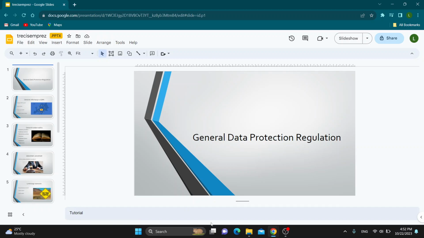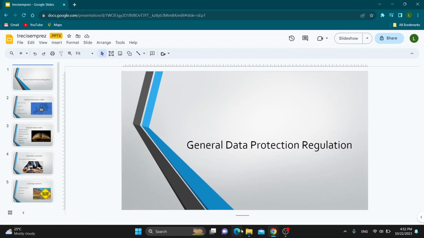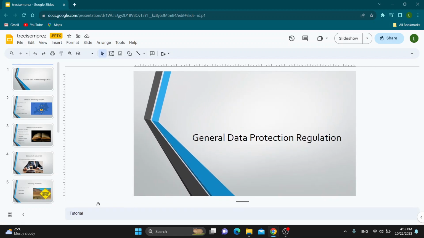And I'm going to be able to see these notes when presenting. So guys, if you want to hide them, then you can just click on them right here when a hand appears and drag it until you can hide it. And guys, if you can't see your speaker notes, then you just have to click on this icon right here and drag it up to be able to see the speaker notes, and then you can enter in whatever you want. But yeah guys, basically that is it, how you add speaker notes to your presentations.